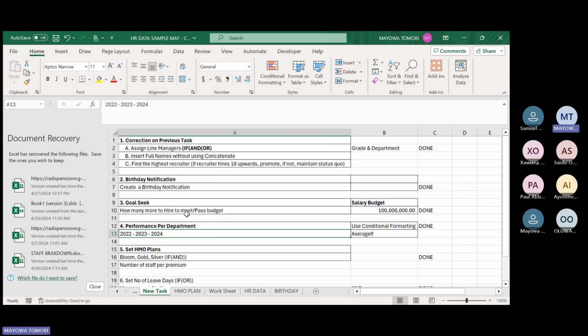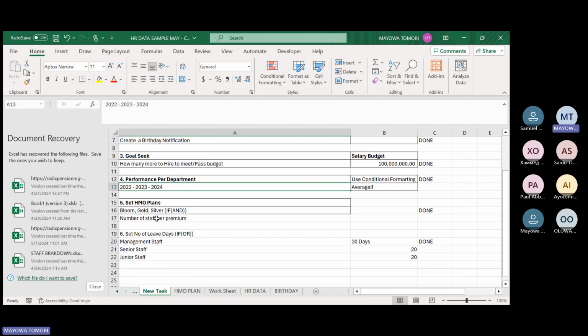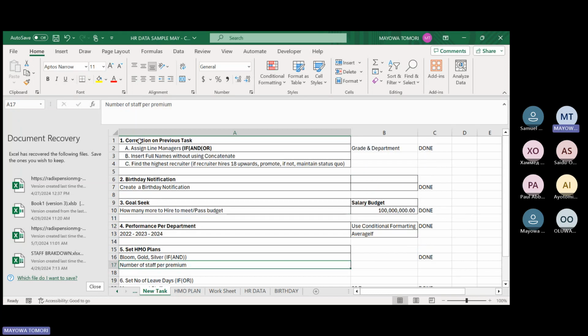So analyzing HR data can be as complex as you want it to be. The more you drill into this particular data, the more you begin to see more reasons to add more things, or you gain more insight into the data. For example, this particular one. We didn't add this to the task, but as we were drilling the data, this came up, right? So I guess we are done for this particular session.